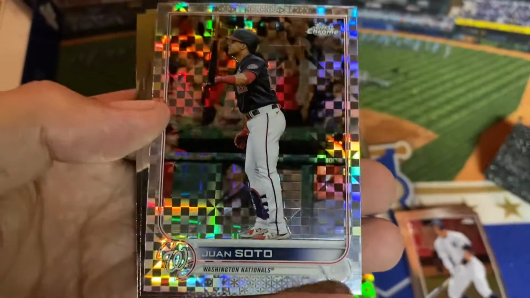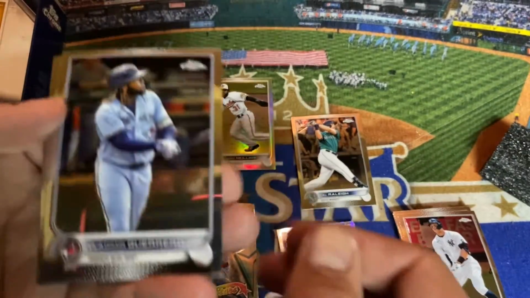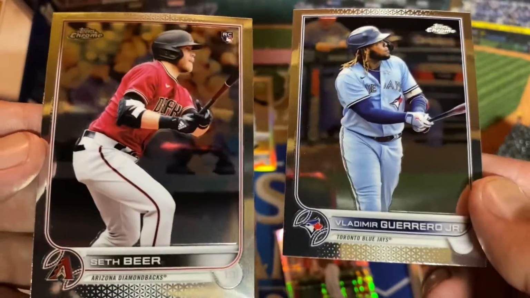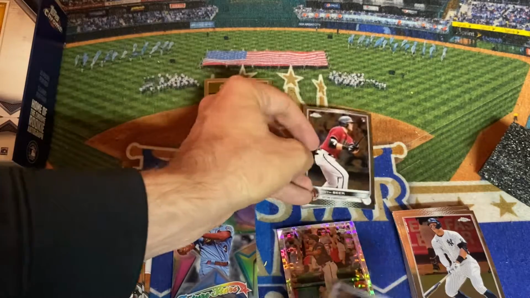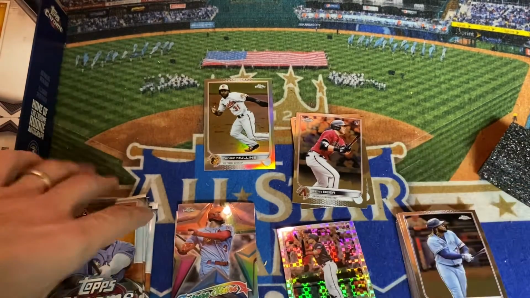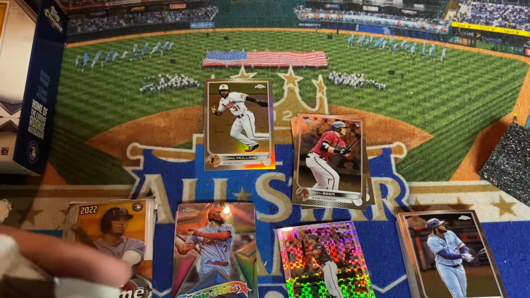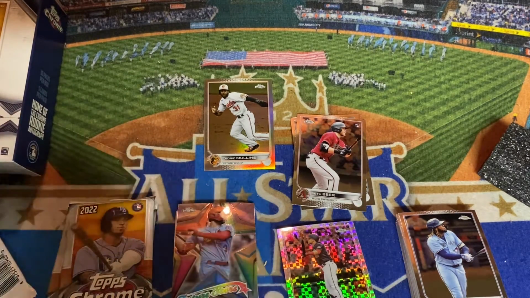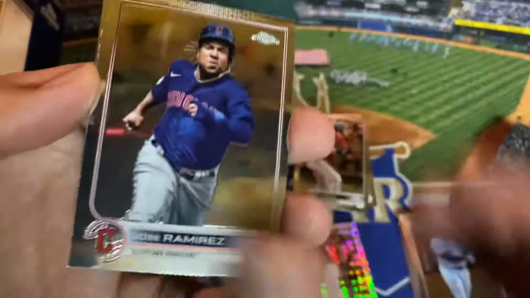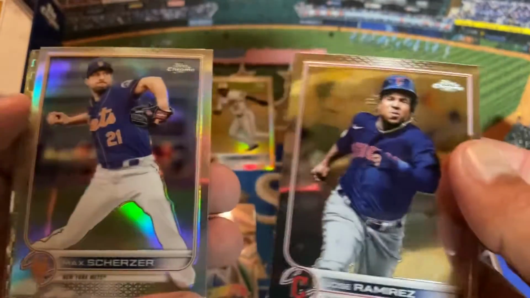Juan Soto, I'd like to see him get a chance to have some more postseason heroics like he did for the Nationals a few years ago. Vladdy Jr. and Seth Beer is the rookie there. I saw Seth Beer playing in the playoffs of the AAA. I don't know if it was the finals of the AAA postseason, playing for the, I believe they're the Aces, the Arizona AAA affiliate, going up against the Durham Bulls, who I believe is an affiliate of Tampa Bay.